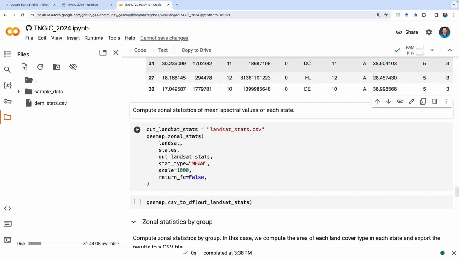Anyway, there are loads of things you can think about. What kind of question? It doesn't have to be DEM. It can be temperature, for example. You want to calculate, during the summer, which US state has the highest mean temperature? You can do the same thing, right? If it's just one image and you give me the polygon, then you can do the statistics. It can also be rainfall, for example. What's the total rainfall for each state, for each county, for each country?